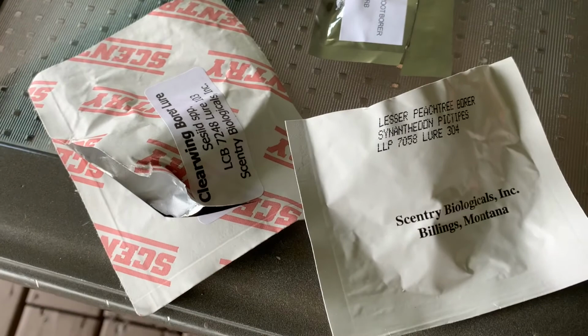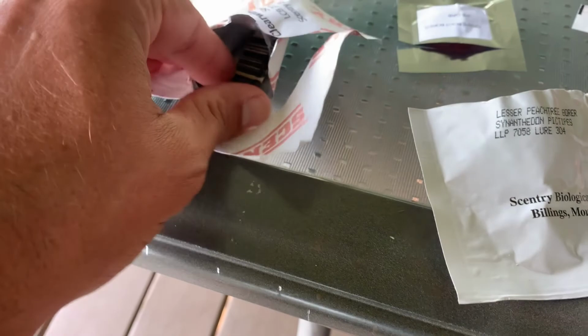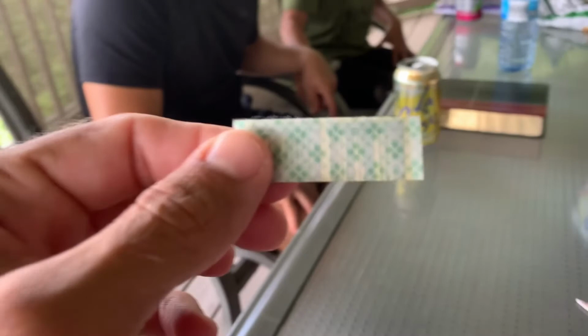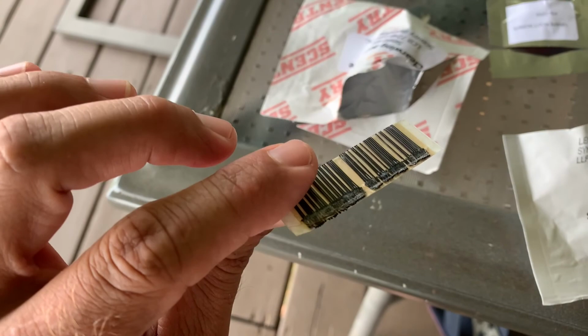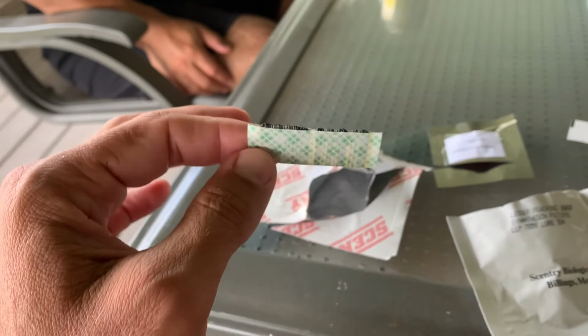These are artificial sex pheromones for three different moths, and it's a chemical that they put in this little piece of plastic right here. These little black strips are doused in a chemical that is literally the same sex pheromone that attracts the male moths of this species. And this is the greater clearwing borer, peach tree borer. It's a big pest in Georgia peach tree farms. So what they do is they sell these and they put traps all over peach tree farms in order to try and keep the pest control down. This one's a grape root borer and this one's a lesser peach tree borer.